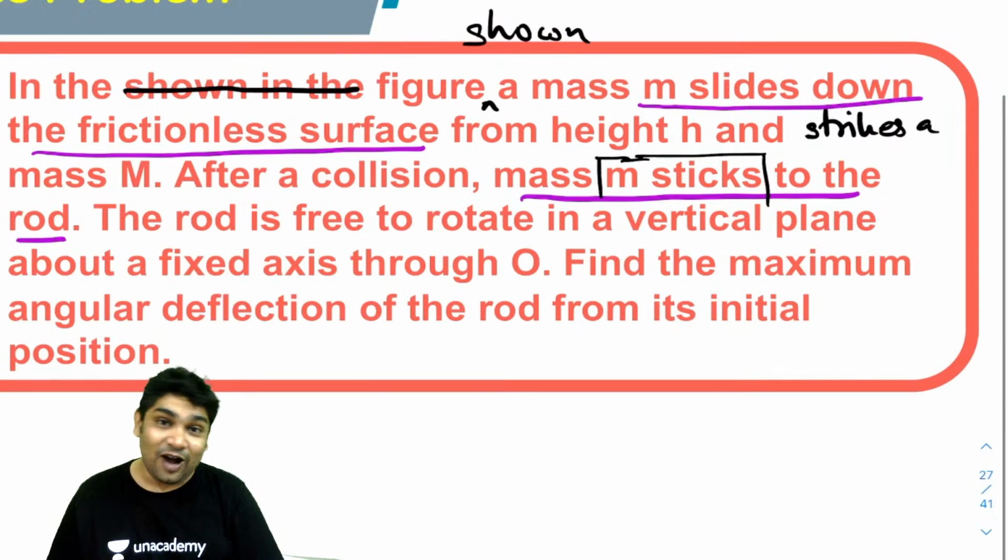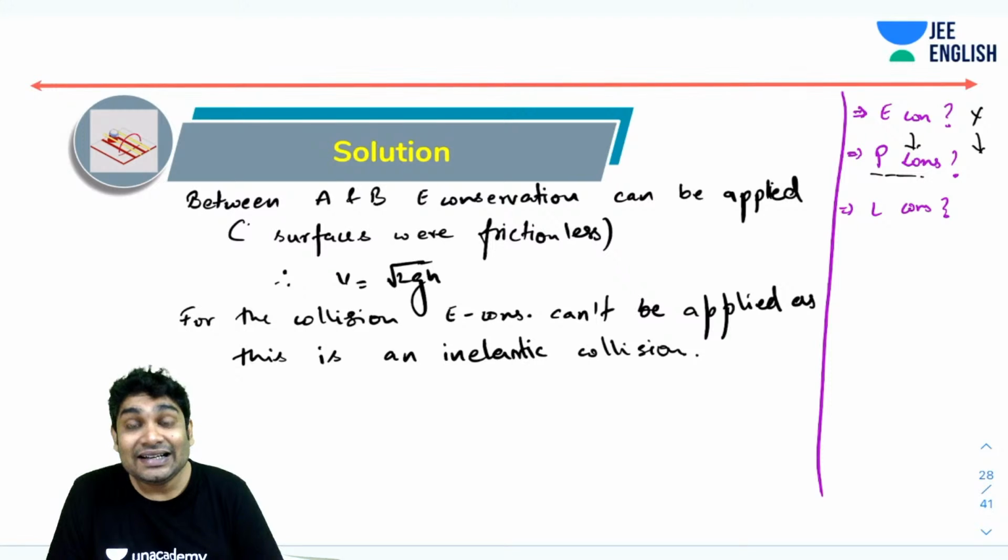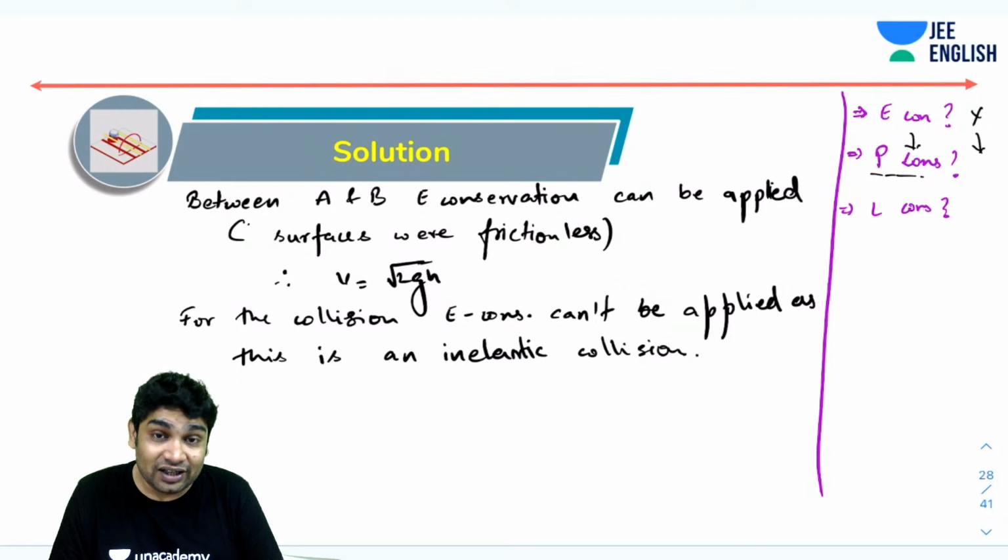Now, I have a problem in most of my collision problems. I used to solve them using momentum conservation, right? And here in this particular case, the hinge is providing an external impulse to my rod and block system. So momentum conservation is out of the question.